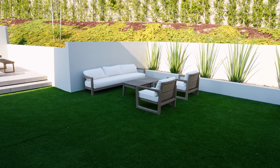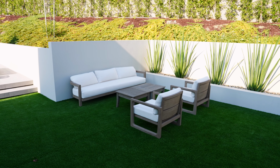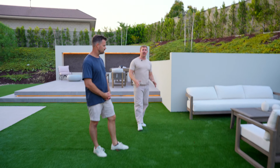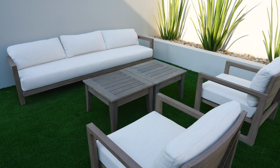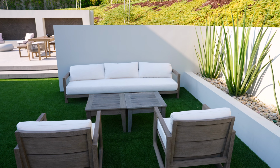Every yard needs breathing room. So this, as you can see, is just simply an open space. It's a space for kids. They can run around on it. You can set up little tables and chairs for a party. It's an open, versatile space, and it's a contrast to all the monolithic forms we have in the rest of the yard. So think simple, think turf, so you don't have to worry about your furniture getting wet. Think nice furniture. That alone can really elevate your look.